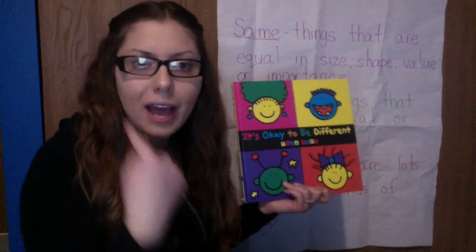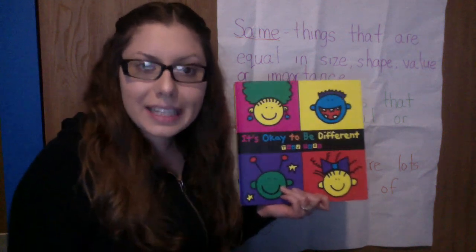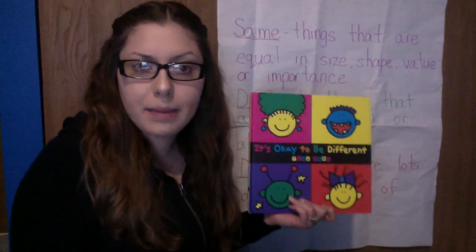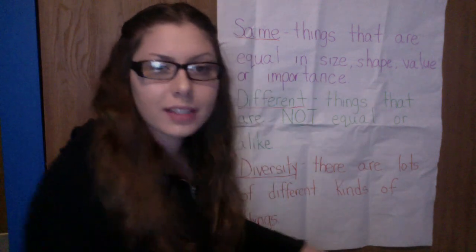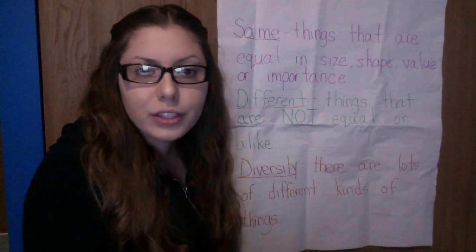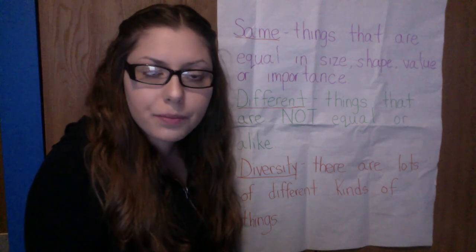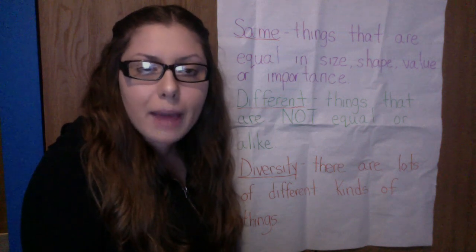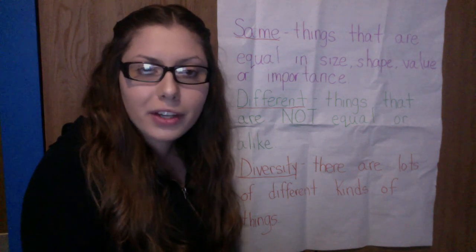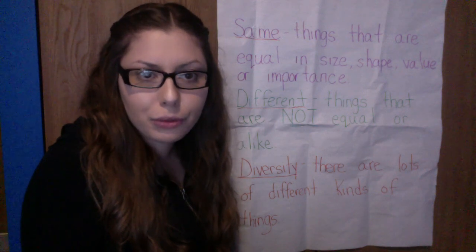I will explain to students that just like the book, It's Okay to Be Different, we all may look different on the outside of our bodies, but on the inside of our bodies, we are all the same, and that's what really matters. I will then instruct students to go back to their desks. I will break the students up into 4 different groups. My 3 students with IEPs will be split up into different groups, and my Latino and African American learners will also be split up into different groups.